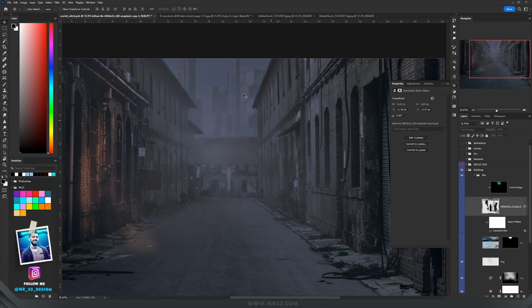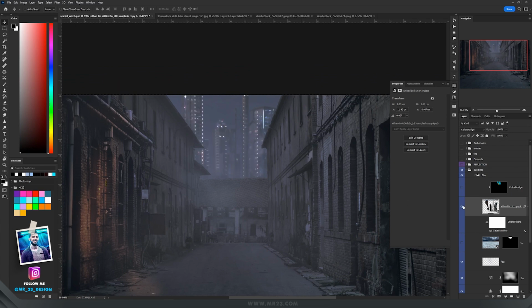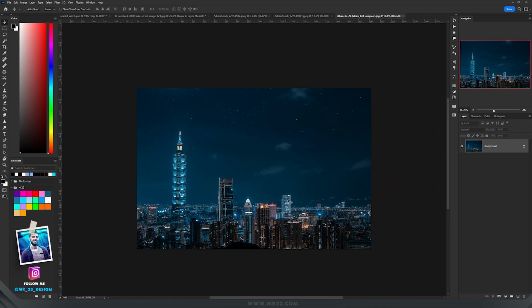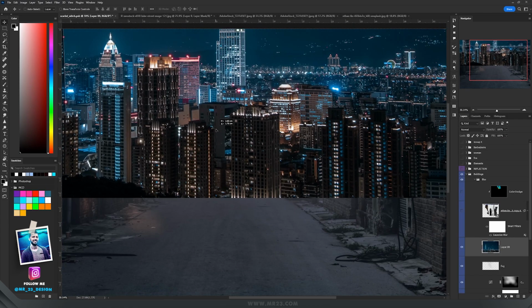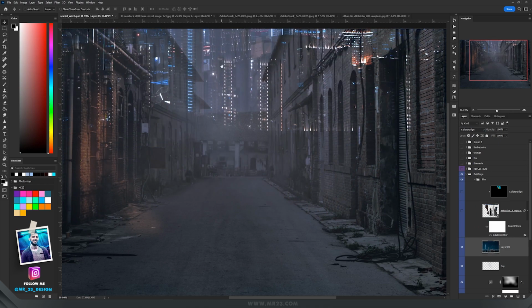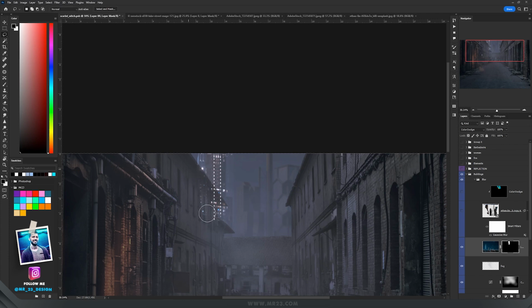And then I decided that this part with the buildings is too poor in elements, so I have decided to add some lights over there. I had this night image from Unsplash and I have dragged it on top of my buildings, and then I have set the blending mode to color dodge, and then I chose the right angle for some buildings. I have selected that area with the lasso tool, and then I have pressed the mask, and with the brush tool I have brushed with the black color the parts that should not be visible, and I have my lights over there. So I repeated the process with parts again from the same picture.